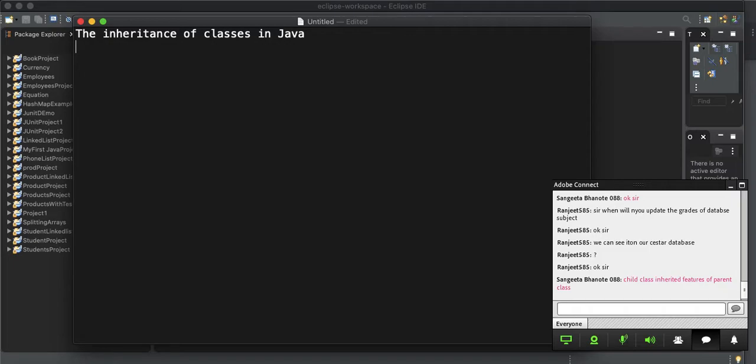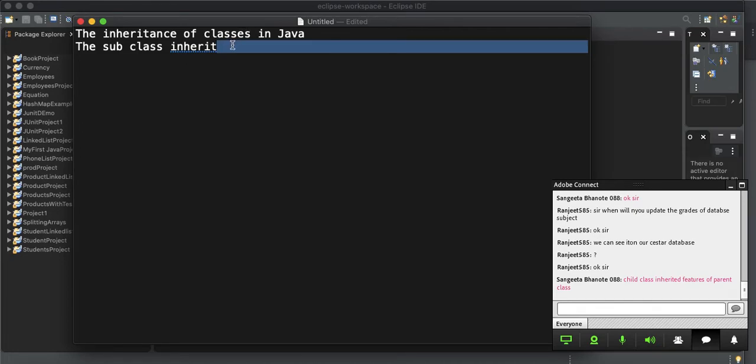So the subclass inherits everything from the super. Everything means what? All attributes and methods. That's the meaning of everything.